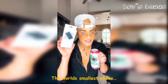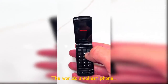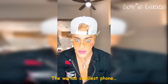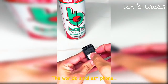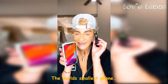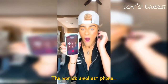This is the tiniest phone in the world! I'm so curious to see if this even turns on and works — I'm shaking, it's so tiny. Oh my gosh, it makes a sound every time you open and close it! This size comparison is literally insane compared to the iPhone. I'm taking the SIM card from my other iPhone and popping it in here. Now that's all set up, I'm gonna start dialing myself! It's ringing... is it gonna go through? What the heck — it works!